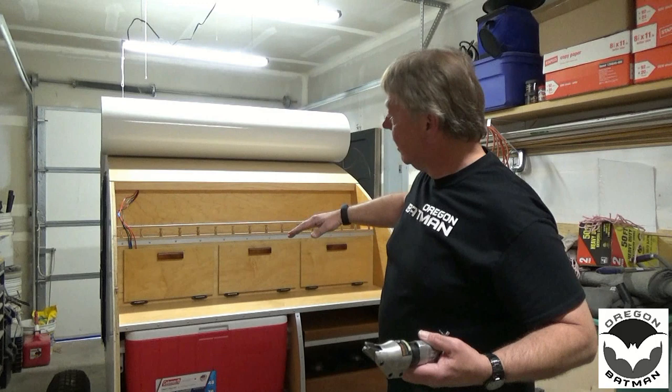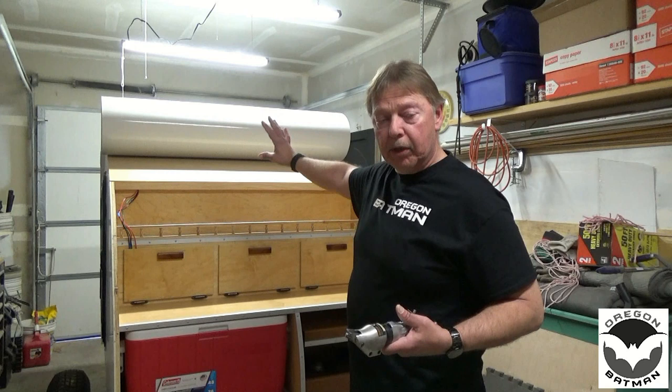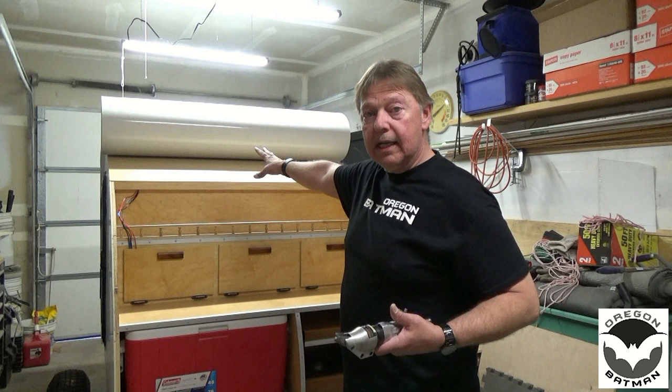So we're going to roll this back down. I've got a line drawn where I want to cut it, and we're just going to go ahead and trim that. Then we'll take the Filon, set it out on some tables, blow everything off, get it nice and dust free, and make sure there are no staples or anything sticking up on the top of the roof. Then we'll get some adhesive put down and get it installed. That's the plan, so let's get to work.